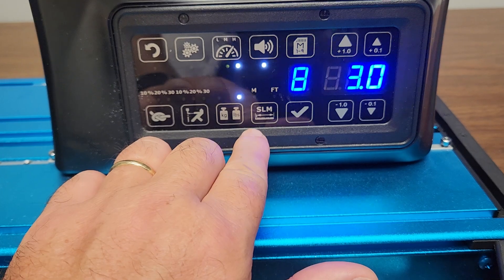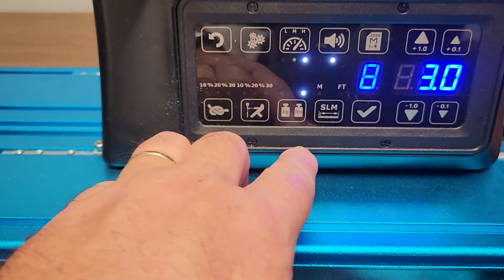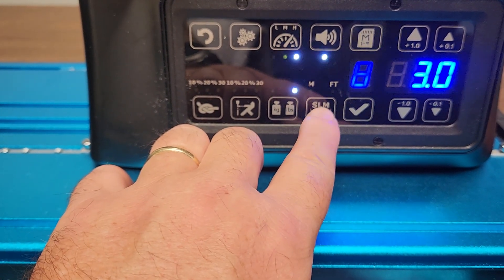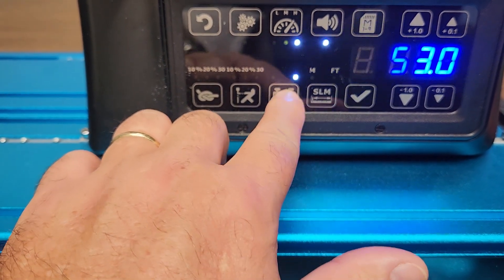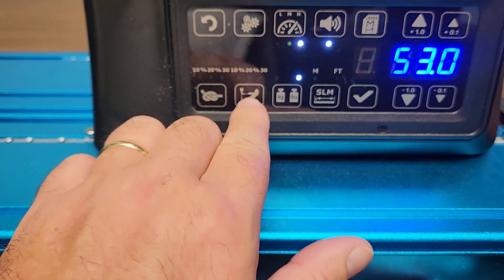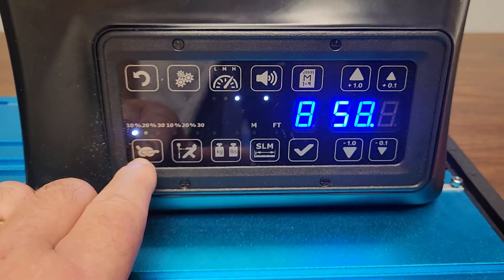SLM — that one I don't know; one of you guys probably helped me on that one. Oh, I know exactly what that is — that's for when you're measuring string, but this machine doesn't have that. Kilos and pounds — just push and hold the button for about two seconds. Pre-stretch and your knot button. Your knot button goes up by ten pounds.